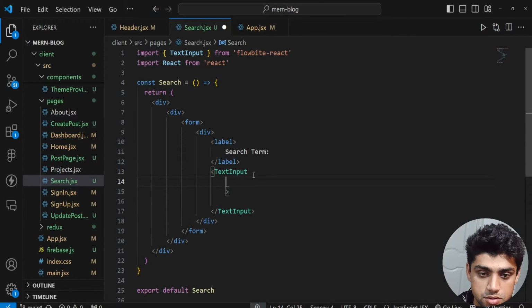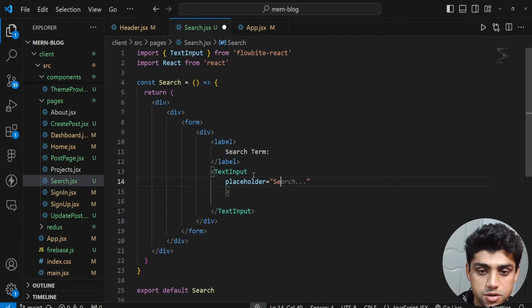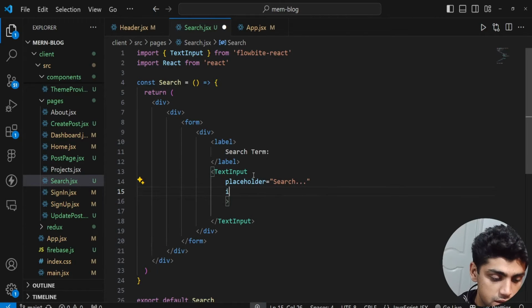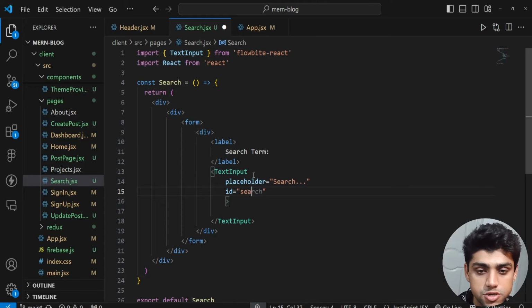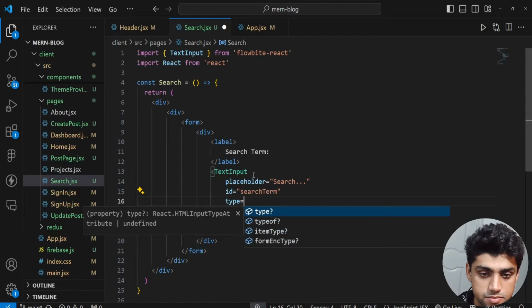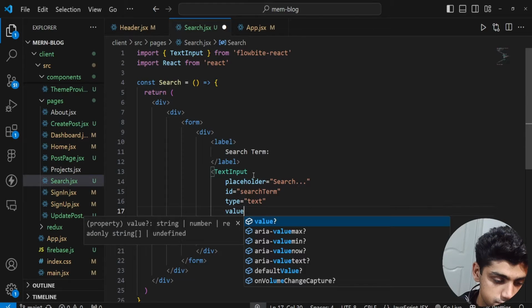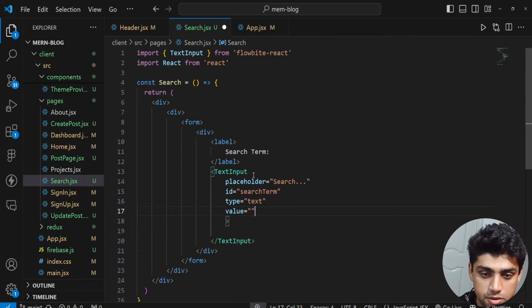Let's suppose we want the placeholder equal to search dot dot dot, then we have the ID, which is search term, and then the type, which is text, and then the value, which is something we could add later on, but right now we could just have something like search term.